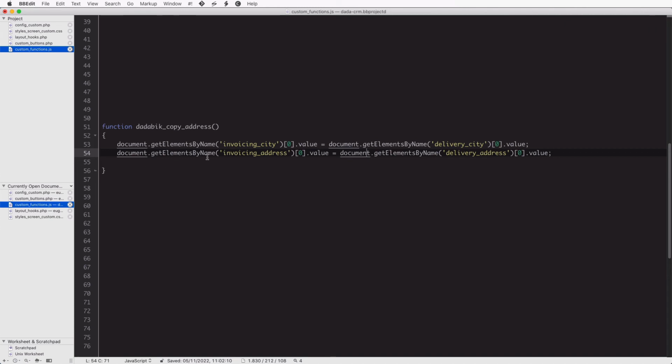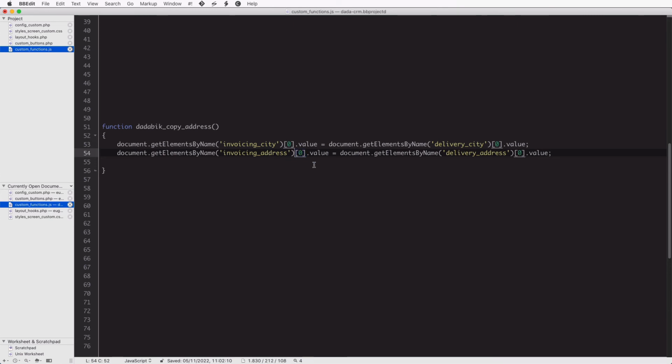Okay, and this is just standard JavaScript. So document get elements by name, and getting an element using its name, invoicing address. Why do we have 0? Because theoretically you could have more than one element having the same name in a page.